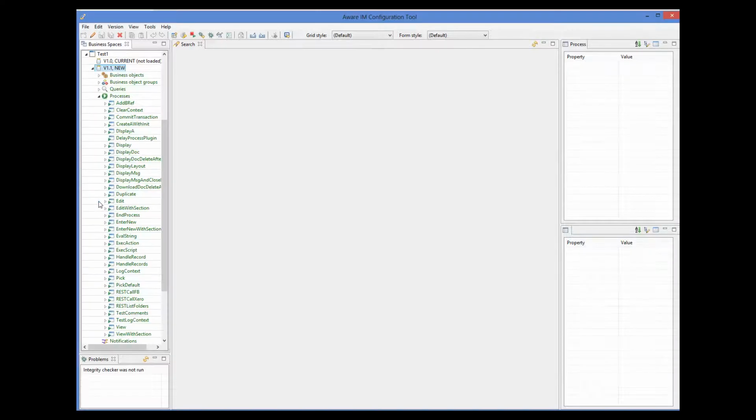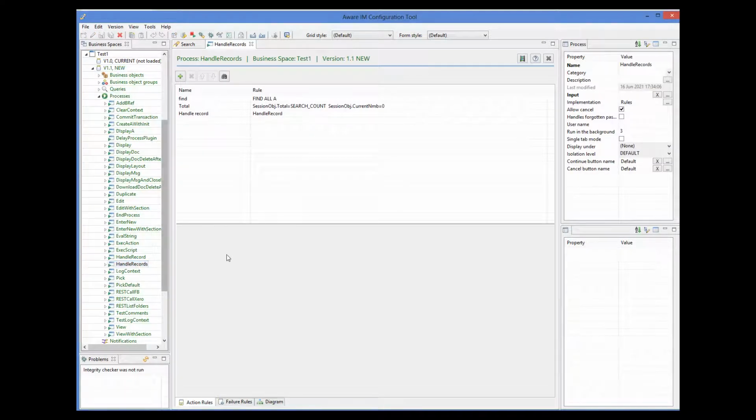So here I have a process called handle records. The process is started by the user and it reads all records of the object A and then processes each record in a sub-process called handle record. Let's ignore the second rule for the time being.